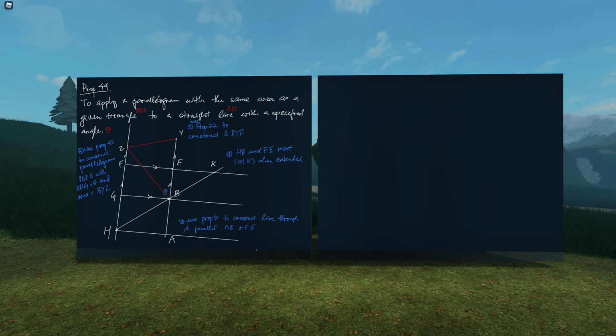Basically the claim is that these two lines are not parallel, and we can do this extension, and they'll meet at K, and we're going to use this point K. The last thing we're going to do is to draw a parallel line through K parallel to HG or AB. All right, so I won't make a point about this. I'll just do it because we've already done this before in step 3.